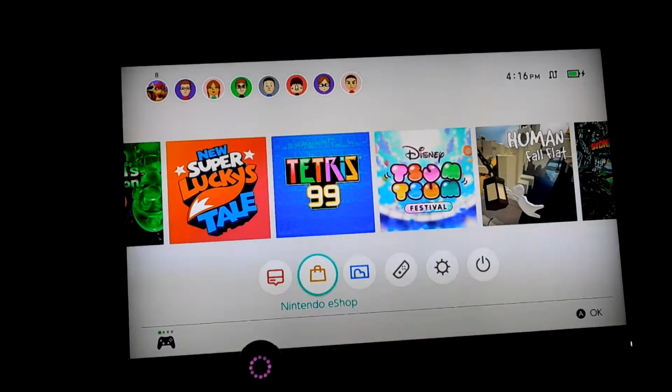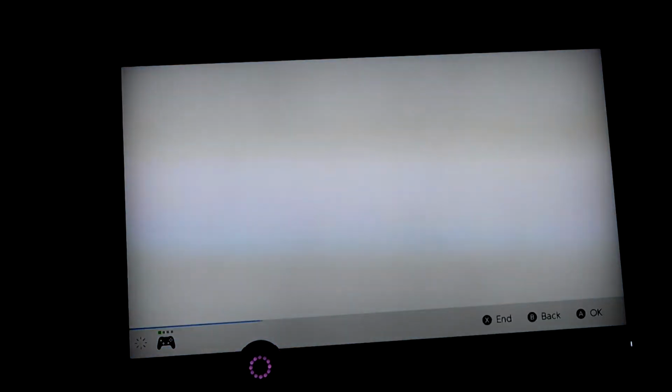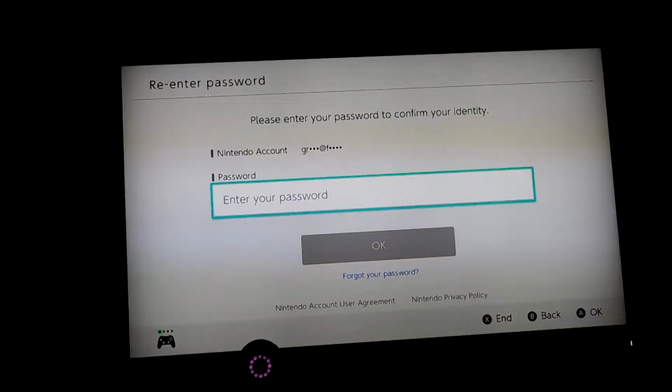So what you have to do is go down to the Nintendo eShop here, and of course you press A to get into it, and it'll ask who is using Nintendo eShop. Right now it's 9L PBR, and he's the one that has the Nintendo Online as well. I have it set up so that I have to put in my password, and then I'll start the recording again. So be right back.